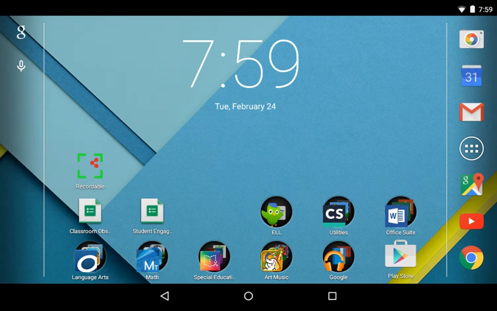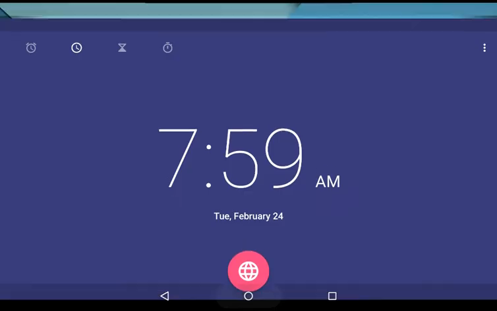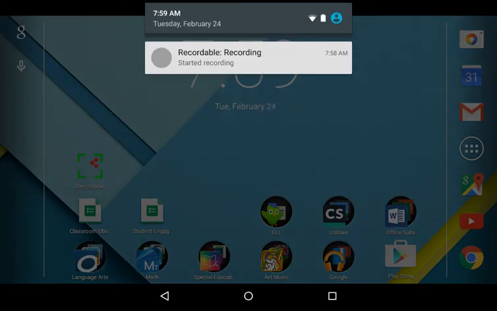Okay, let's go to the settings menu. So we're going to pull down once to get to our, oops, I accidentally pushed the clock here. We're going to pull down once to get to our notifications. And here you can see the time, the date, the Wi-Fi signal, the battery life in just a picture, and also a head to show who's logged in. If there's a picture attached to it, it would show that picture.